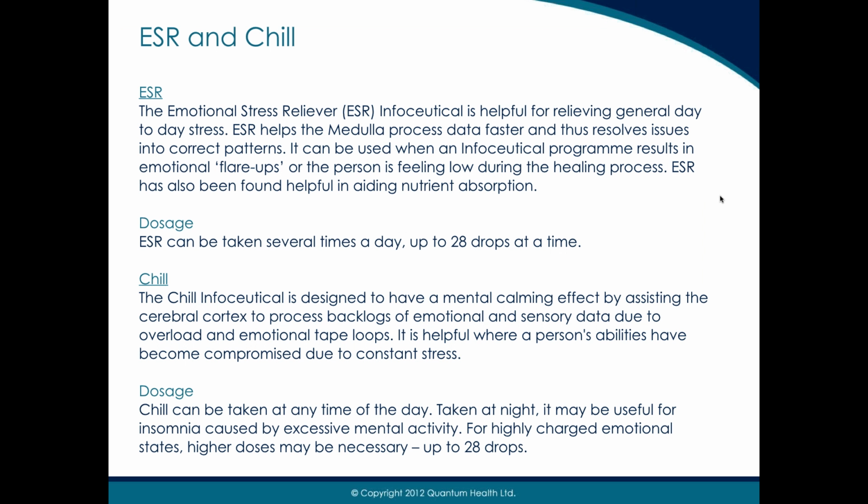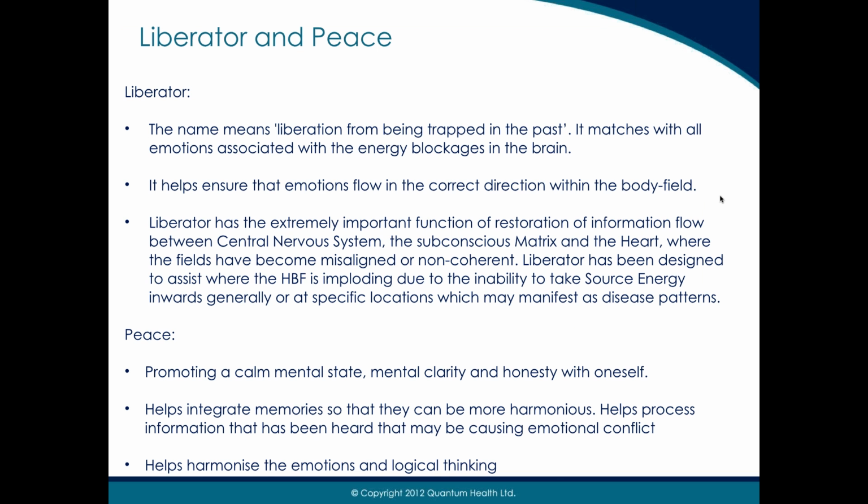then we have for this the infocircuits. You have the love infocircle, the peace, the ESR, the chill, the ES8, the liberator. We have also got these functions on our My Health, and we've got all the energetic rejuvenators on our My Health. So the ESR, we're going to talk about it, the dosages, the chill, also how much you can use for your client.